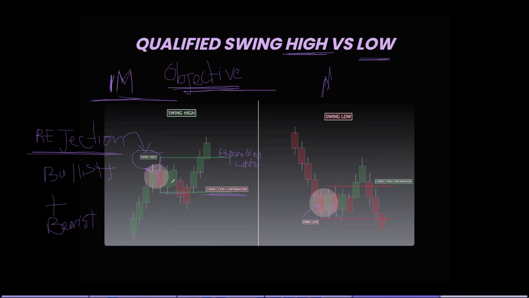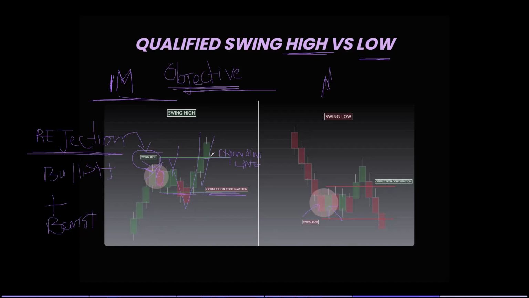So what do you want to see here in terms of mechanics for you to have a qualified expansion, a qualified swing high? You need to see price have a bearish candle that breaks below this bearish candle from the rejection first, before we break past the expansion line. So you need to see this break below with a bearish candle before we expand. Now, if price had broken above here first, then this would no longer have been our qualified swing high. We would have looked for a new rejection, and from that point on, looked for a new correction confirmation before expansion.